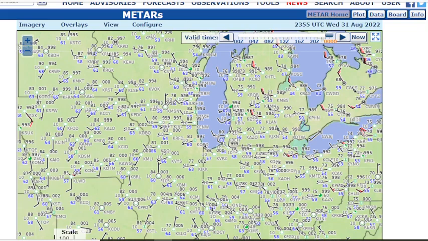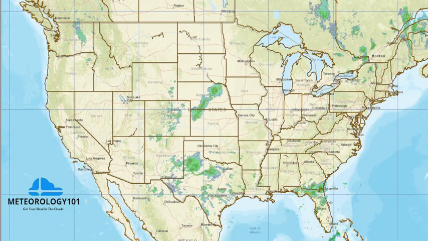Alright, so let's go pull a surface map. Okay, I got the radar overlaid on this map. This is my weather software, Digital Atmosphere. I can download the data, save it, and then if I lose internet connection while I'm out on a storm chase, I don't have to worry about pulling a latest surface map to find out what's going on. I got at least one surface map I can work with and find out what the data is, and then determine what area I want to go to.